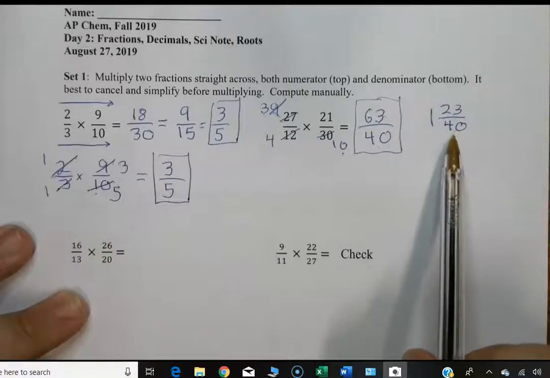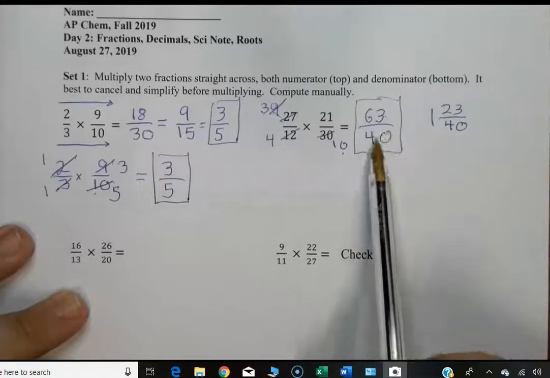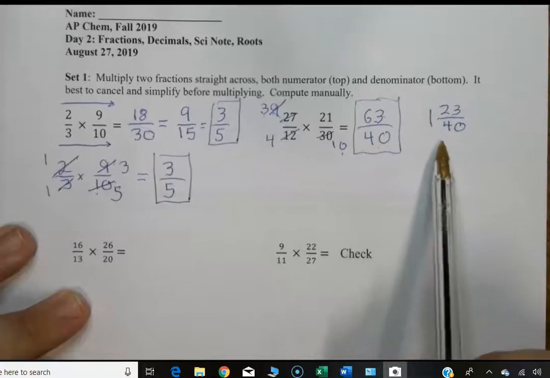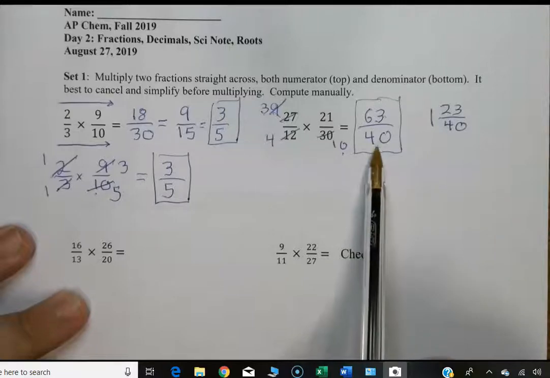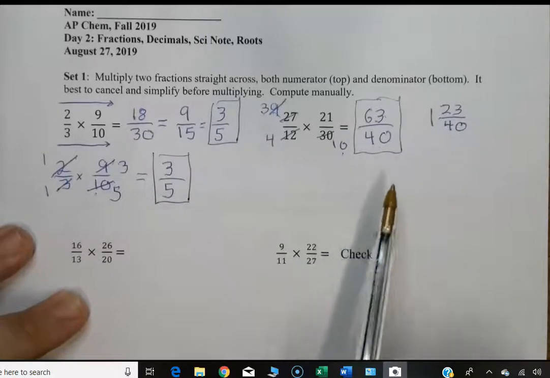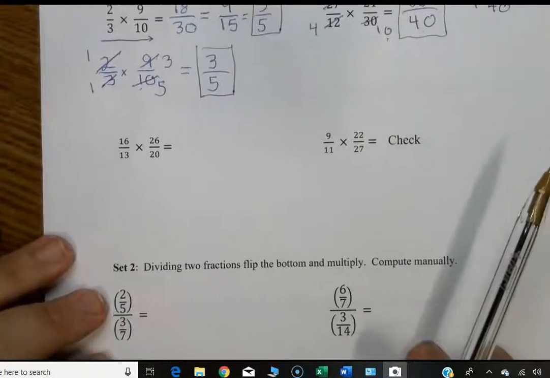In this class, the answer is no. If you're going to do further work with this fraction, it has to be in this form. It cannot be in mixed fraction form. You can't do math with a mixed fraction. You would have to convert the mixed fraction back to this. So as far as I'm concerned, you can just leave it as an improper fraction like that. Okay? All right. Let's go ahead and do the next one.